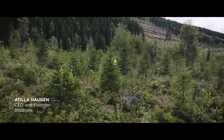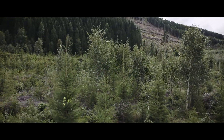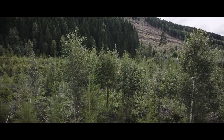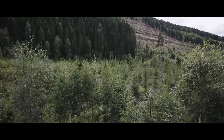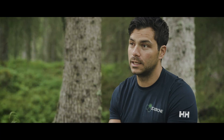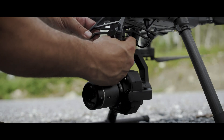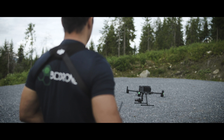Before, they used to walk over the areas, or use helicopters to take pictures from a certain angle. But this is expensive, it is not as safe, and it doesn't give you as much valuable data. By using drones to create 2D and 3D maps, we have a very flexible and cost-efficient way to do this.